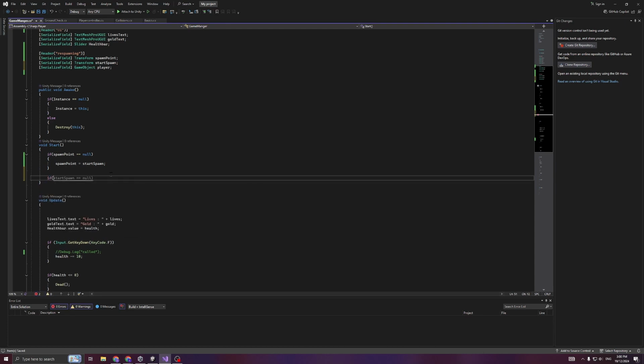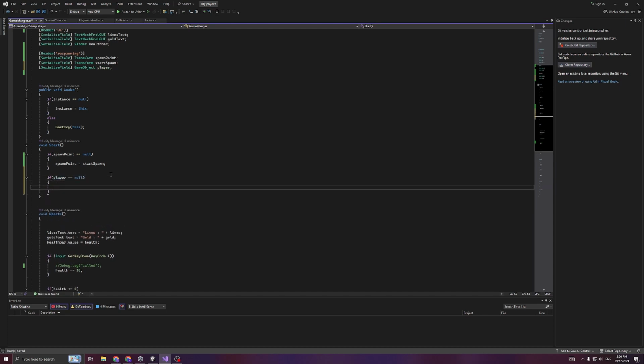So if player equals null, player equals find object of type. We're going to find an object with a player controller on it, and then we're going to put dot game object to find a game object with player controller on it. So the player should set itself automatically.